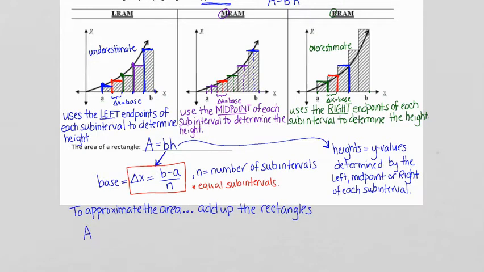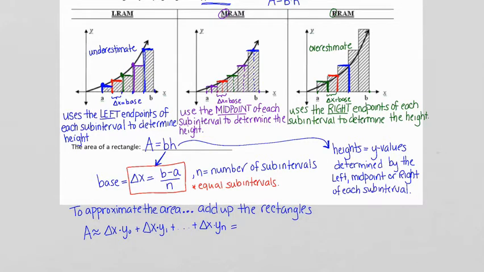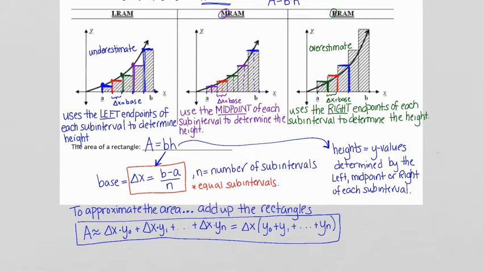To start, the area is approximately delta x times the first y value — let's call it y sub zero — plus delta x times the next y value, and so on for however many rectangles we have, up through the last rectangle. Since delta x is the same for all of them, we can factor it out as a greatest common factor, placing delta x in front and then adding up all of the y values for however many rectangles we have. In our example with five rectangles, that gives an approximate area underneath the function.